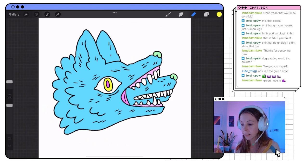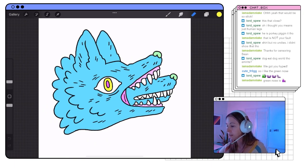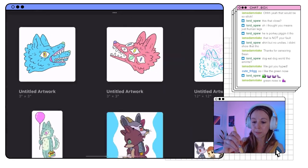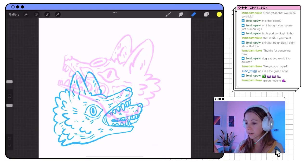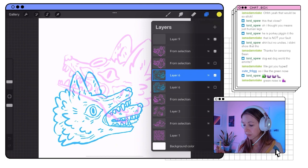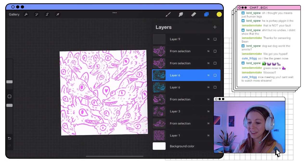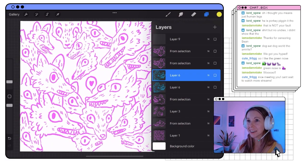Anyways, it is 3:29. Where are we? I did it though. Did y'all see my warm-up page? Where's my warm-up page? I drew a bunch of dogs to warm up. But that'll be our end screen.